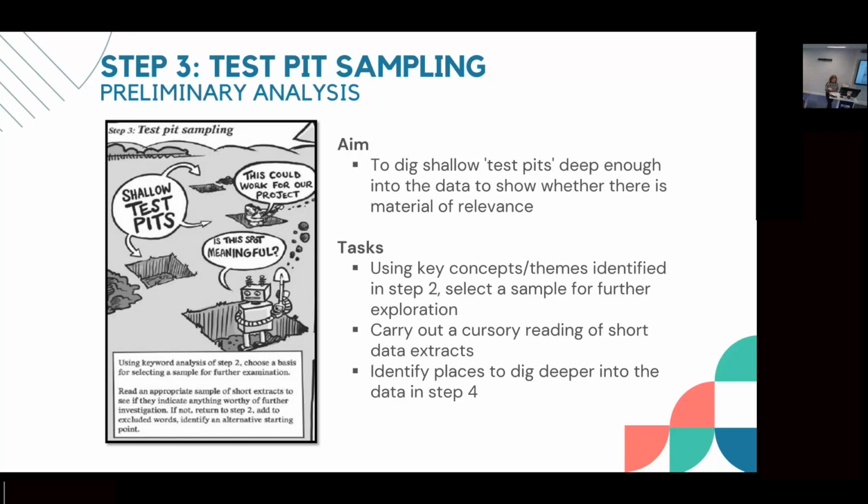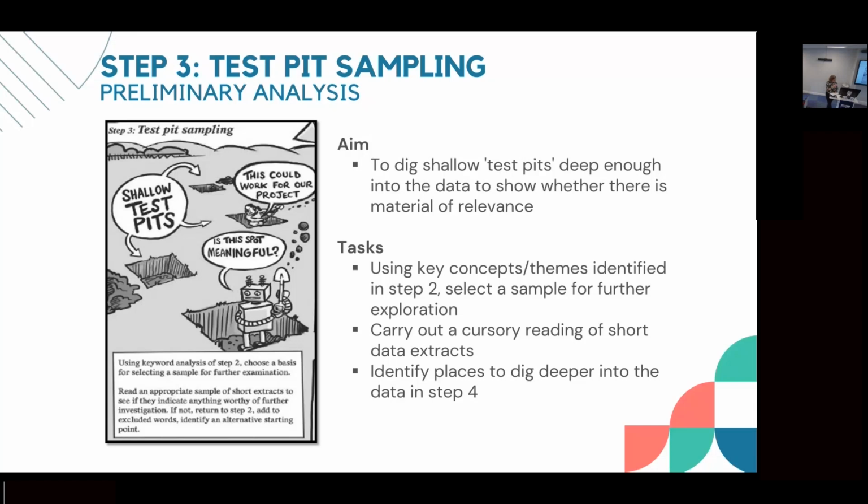Whilst it might be tempting to start to engage with the data in depth, it really is the purpose of this step just to dig deep enough to identify data as salient. Step 4 is where you go into things in more depth. But at this stage, you could be faced with a substantial number, perhaps hundreds of extracts, and these need to be sampled for usefulness and salience to determine areas worthy of further investigation. So attention needs to be given to your sample size, and this will be shaped by your sampling logic, which in turn is shaped by your research design, as well as practical considerations of time and resources.